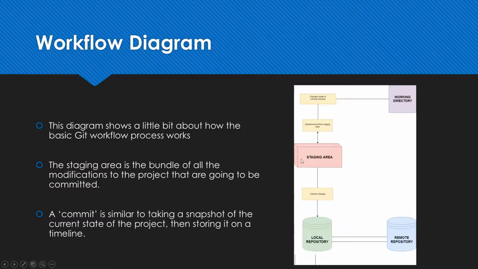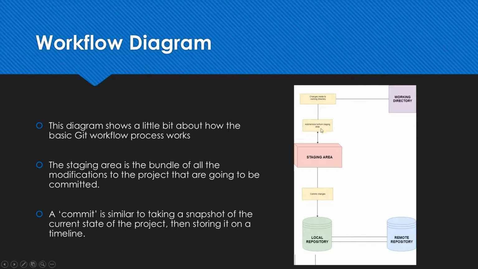And what the staging area does is when you commit, it takes all of the files, modifications, all of the changes listed, bundles it up, and puts it in the commit. So for example, in the staging area right now, we added a file called script.py, we modified the file, and let's just say we removed 10 lines from our HTML website. So we added a script.py, we added 10 lines to this, so we modified it, and we removed or modified our website.html file. Let's just say that's 3 modifications.